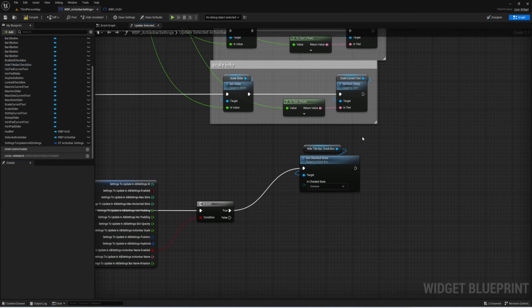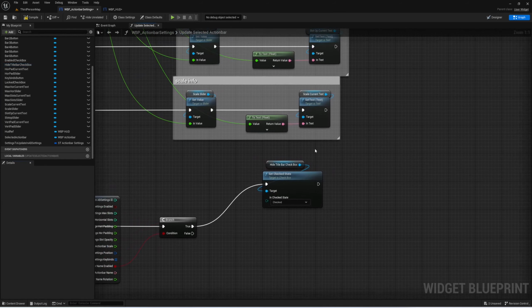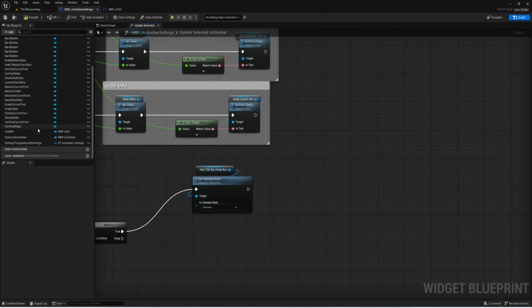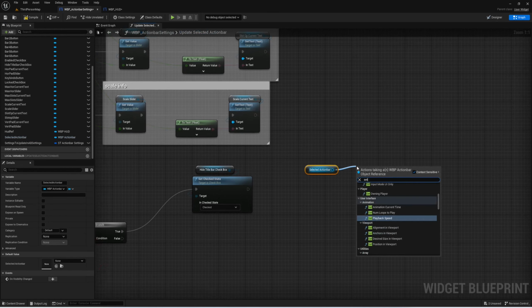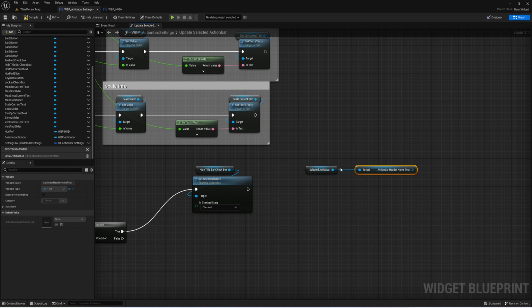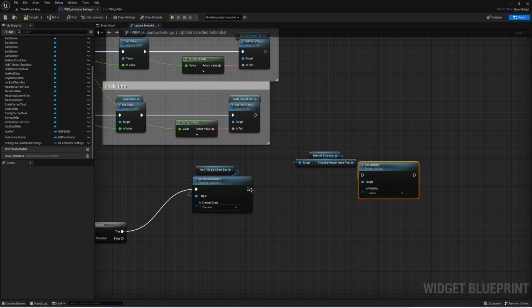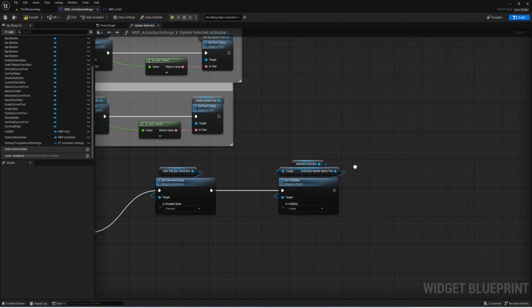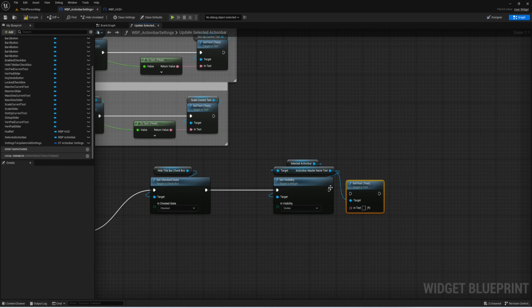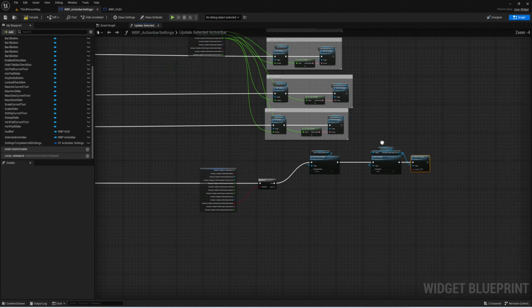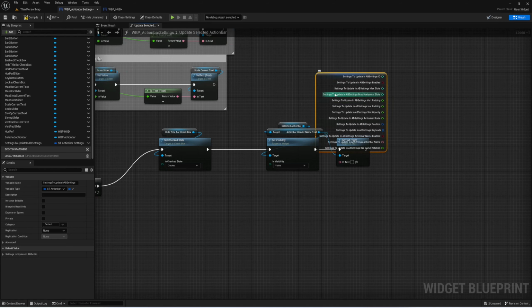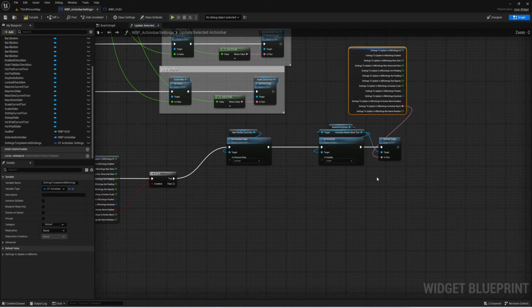It is a bit weird, our naming conventions at this. Change them however you want, please. We're going to get our selected action bar. We're going to get the action bar name, header name text. We're going to set visibility of that to be visible. And then we're going to set the text of it to be the text that we have over here. So we're just going to move this here and move in the text.